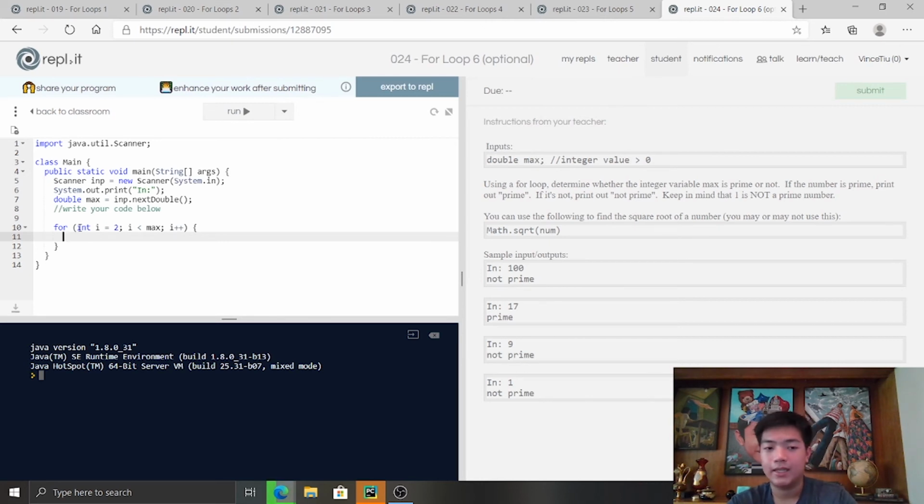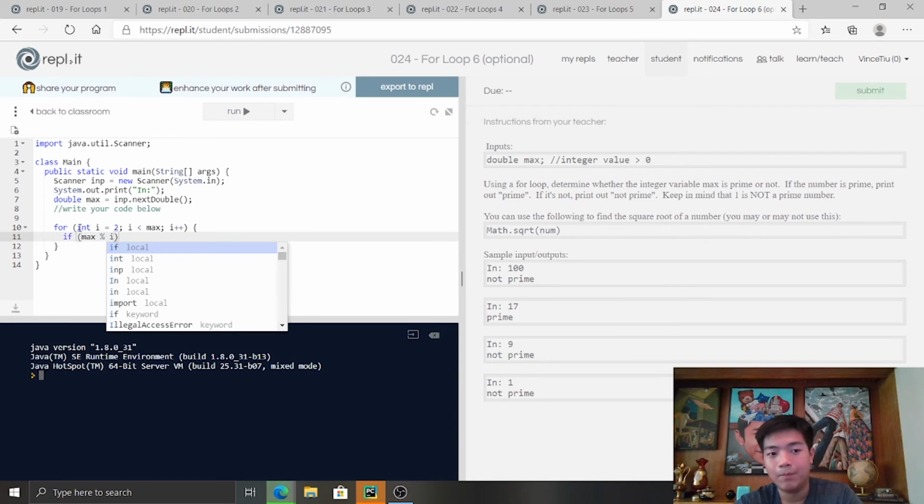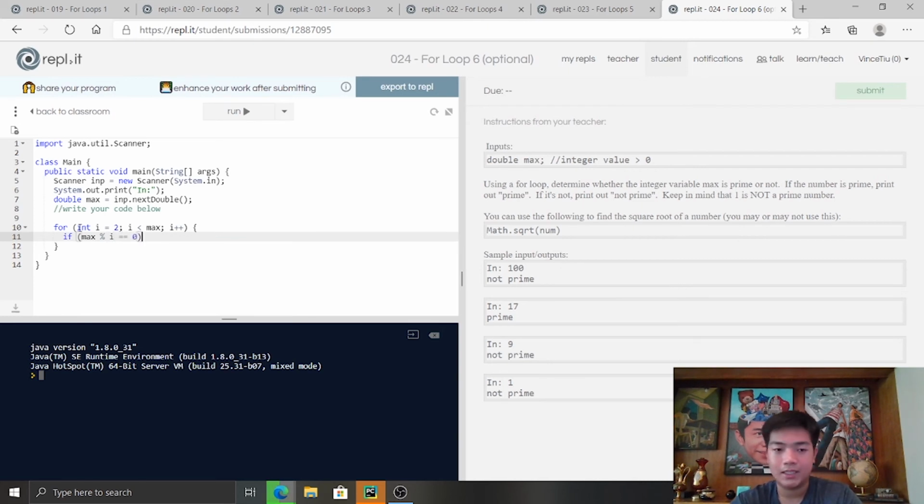Now we want to check if max is divisible by the current integer. So if max modulo i is equal to 0, which checks if it's divisible, then we want to print not prime.